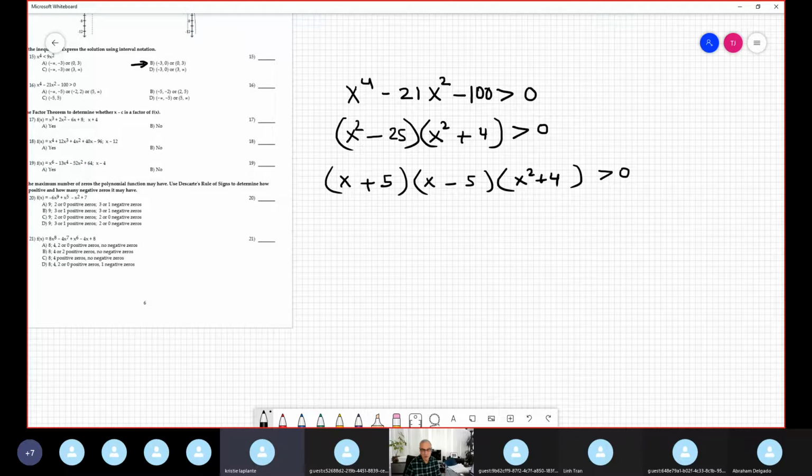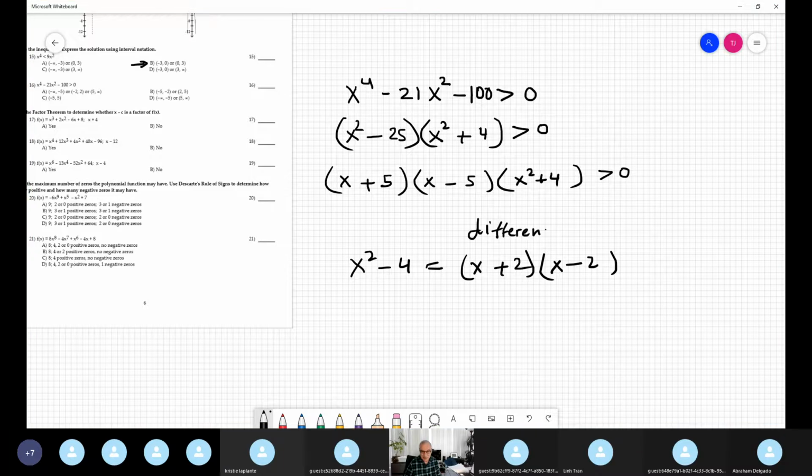Oh, no, not yet. Wait, I have a question. Go ahead. Why don't you separate the x squared minus 4 into x plus 2, x minus 2? Good question. Because see, you have this, it's a difference of squares. I agree 100% with you. It's x, x, 2, 2, plus or minus. This is the classical difference of a square.